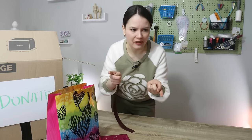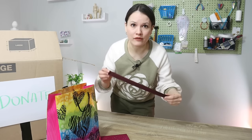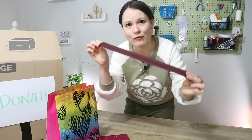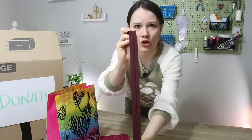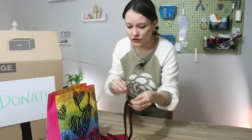This zipper was part of a pack of zippers of different colors and lengths. I bought it because it was cheaper without thinking through whether I'd use all the colors. I've had it for multiple years, I don't sew with this color at all, and it's not a separating zipper either. So I know this is clearly safe to let go, because time has proven I'm probably not going to use it.